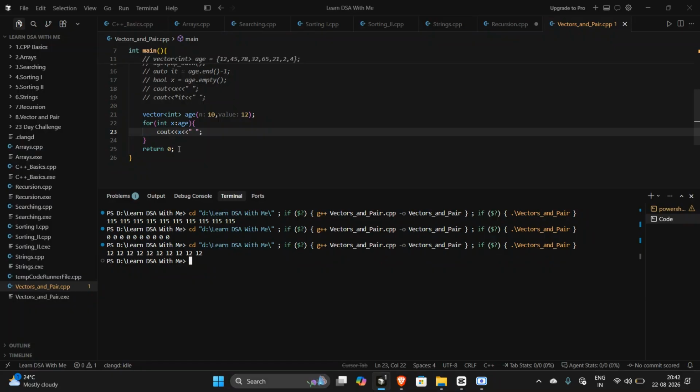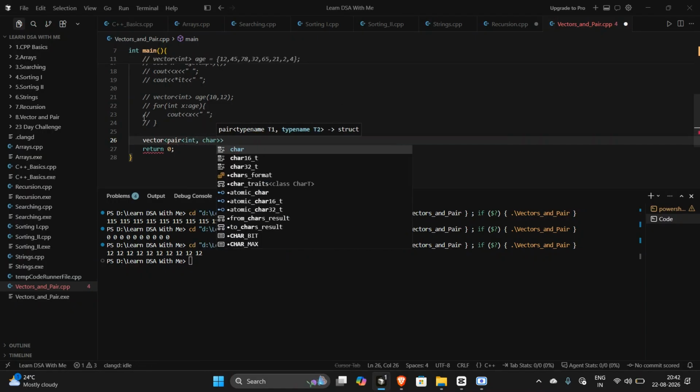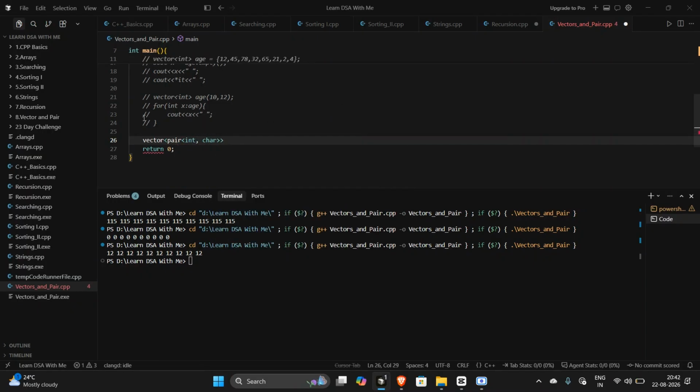Now we'll try to make a vector of pairs. So let's say we make a vector of pair of integer comma, let's say char, and we'll name it students.